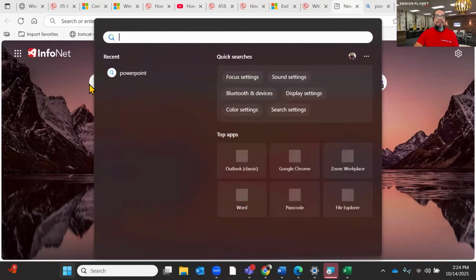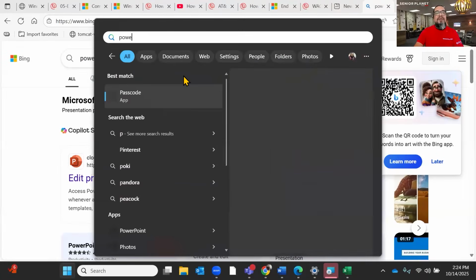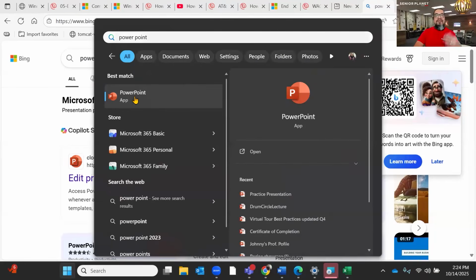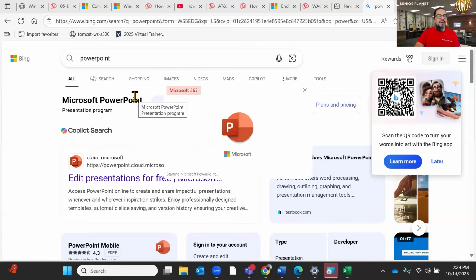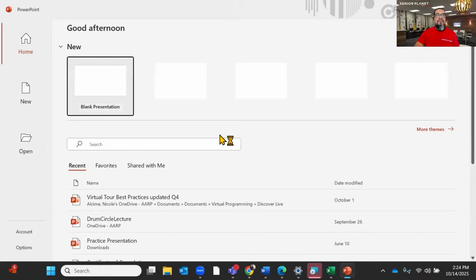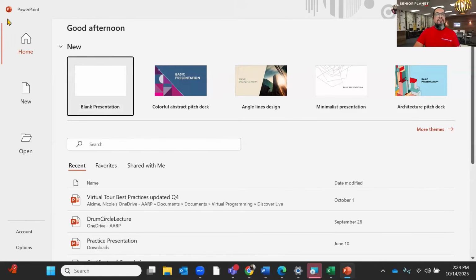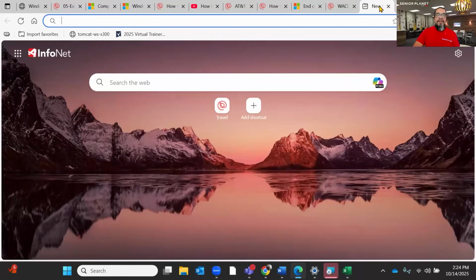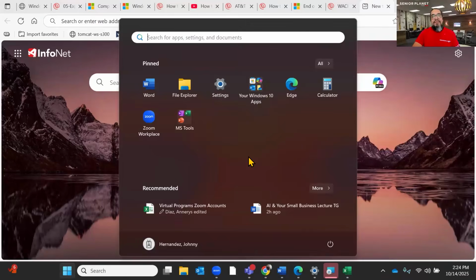I'm going to click in the search again, and here it's now showing my recent search in PowerPoint. If I type in PowerPoint, remember that the top of the list is usually what you have on your computer, so you can click there to get to the PowerPoint app on your computer. There it is. And this is sort of like your PowerPoint homepage. All right, so let me exit out of that real quick. Okay, back to a blank browser page.